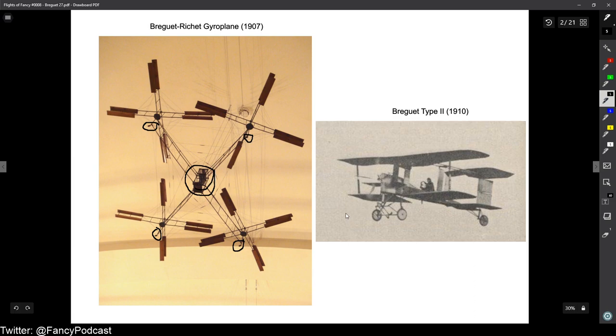Sadly, there's no real other photos about this gyroplane. And even the name itself is more of a misnomer, just by the view that we have, just because a gyroplane is more of a mix between an aircraft and a helicopter than what we would normally understand them to be in modern times. That aside, designs went into the more traditional route, as you would see with the Wright brothers, the Short brothers, and so on, with a more traditional biplane design, tails to help generate lift, and your typical engine in front, man controlling plane, and so on.